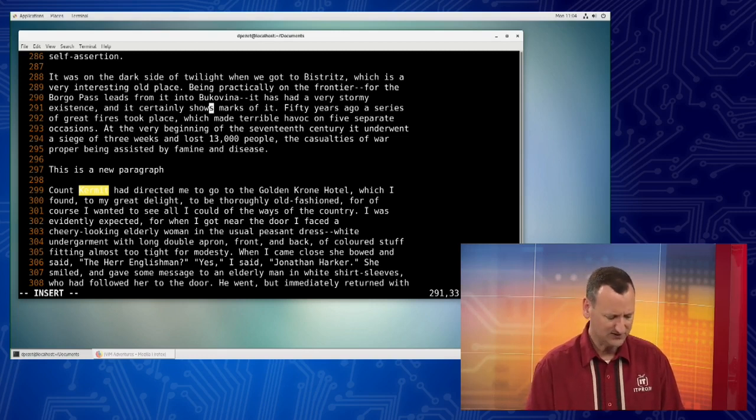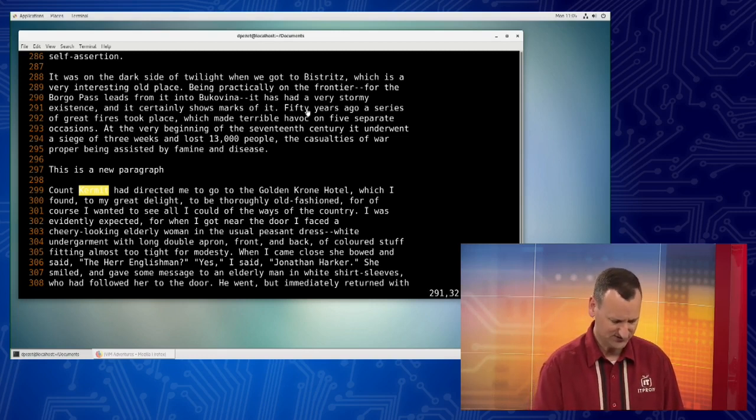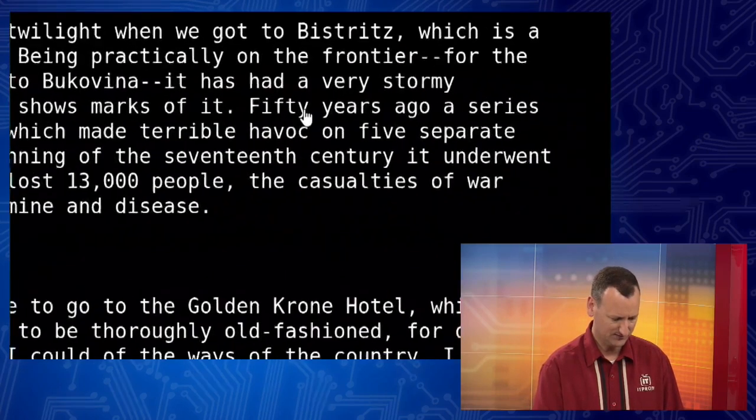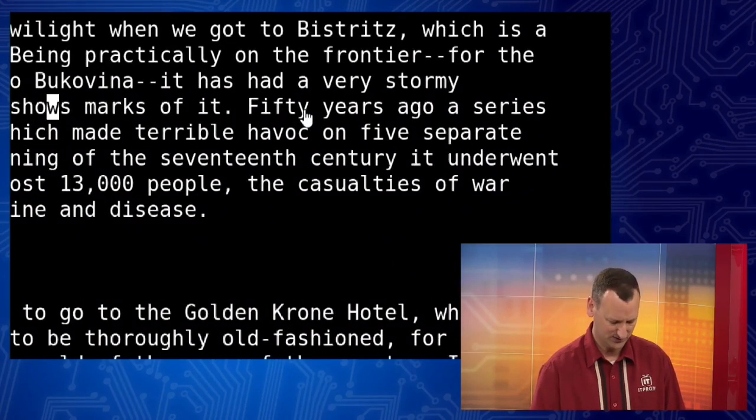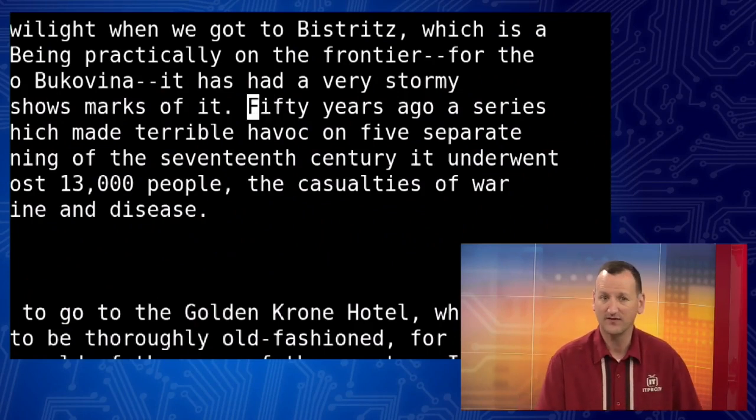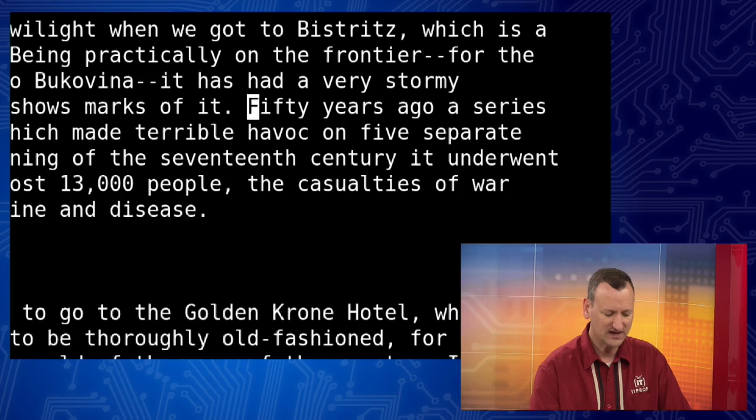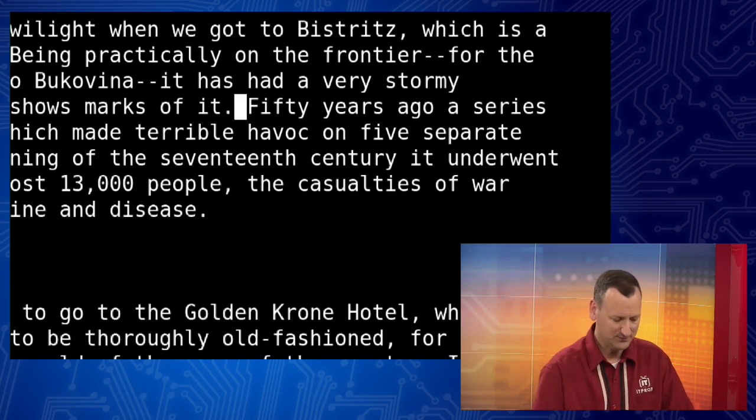And this is a little bit different. In fact, it's a bit hard to see. Let me try and zoom in. And I'm going to move my cursor into the right spot. Okay. So I've got my cursor right on the letter F. If I press the I key to insert, I'm now in insert mode and things don't look any different. The cursor didn't move. I'm going to hit escape and see how my cursor jumped back when I went into command mode.